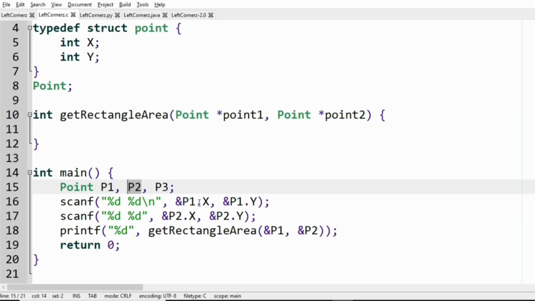Using scanf, we are getting the values for the coordinates of point 1, that is P1 dot x and P1 dot y, and the coordinates for point 2, P2 dot x and P2 dot y. Finally, we are going to print the area of the rectangle using the function getRectangleArea by passing P1 and P2. So now let us define this function getRectangleArea.